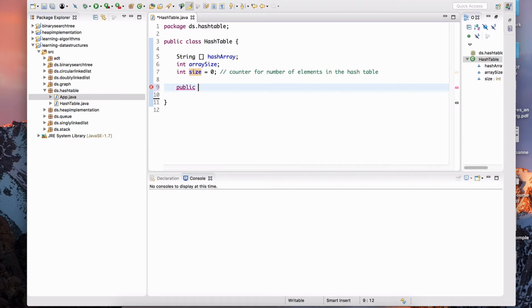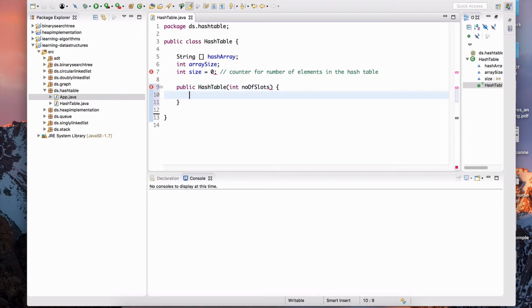So it's going to be a public hash table, and it is passed in the number of slots that the user intends this hash table to have, right? The number of slots we need in the array, right? Again, one disadvantage of using the array as the underlying container is clients of our data structure should know how many elements they expect. The number of slots cannot be changed because we're using an array underlying container, right? There are fancy ways of doing it, and we'll get into those later, not important. We talked about that in the array list data structure, increase the size of the array, but we're not going to go there right now. Let's get the basic functionality working.